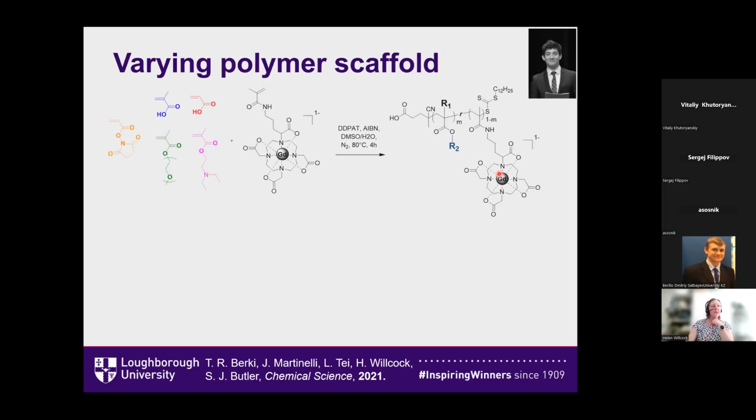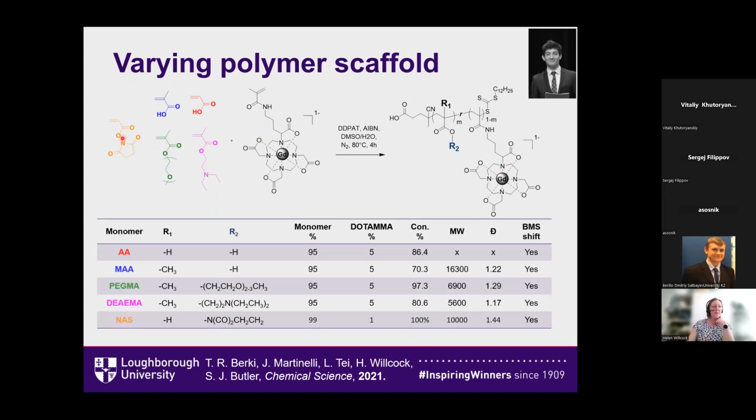What we were also able to do is show that this worked with multiple different polymers. So we did this mainly with this monomer here because it was biocompatible, it was water soluble, but it was also able to be analyzed along with our organic GPC system. So it was a well chosen monomer, but we did a number of other monomers, and we showed just by the NMR shift, which shows that there's been the incorporation of this gadolinium group, that we were able to incorporate this gadolinium into all of these different types of polymers while still maintaining a good control over the dispersity and still maintaining a good control over the polymerization itself.